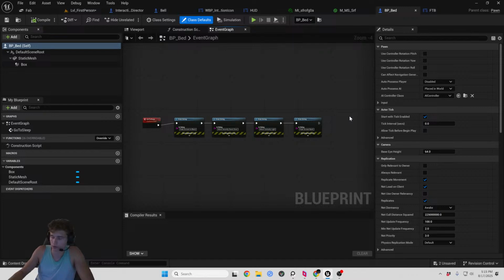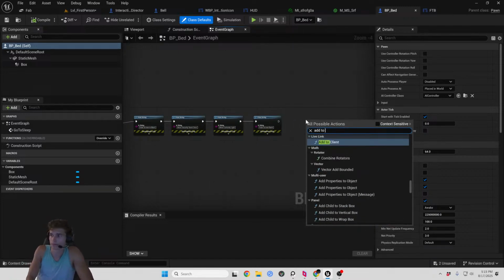Can I add to the viewport in here? Oh, sweet.